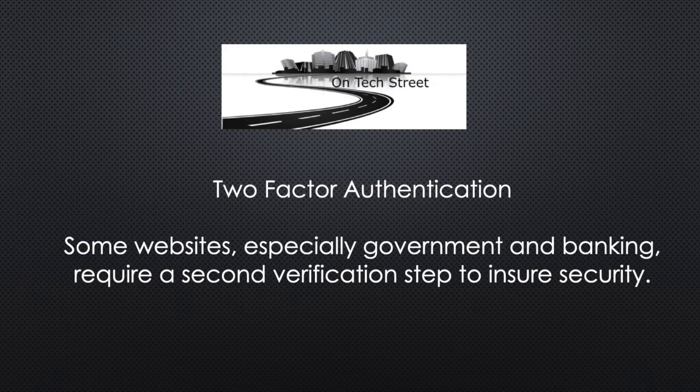Some websites, especially government and banking websites, require a second verification step to ensure security. Why is that? Well, that answer is fairly obvious. To begin with, the government has a lot of information about you, including your social security number, tax information, tax ID, government benefits information, all kinds of things are going on there. You know the government has a lot of information. They want to keep it secure. And banking, of course, is your money.